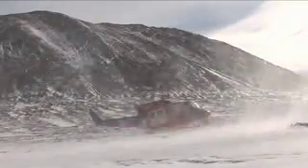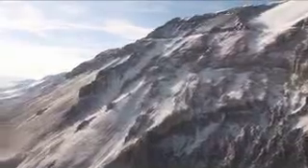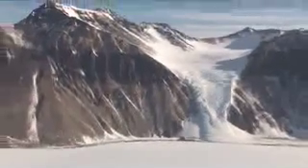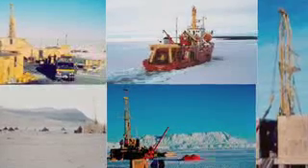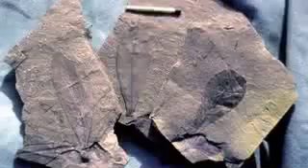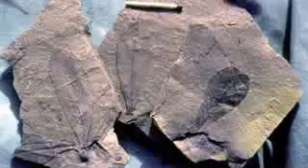Your field season is extremely limited — you only have a few short months during the summer to do your field work. Another challenge that Antarctic geologists face is tracking the sediments that have been moved by massive glaciers across the continent. Sediments will erode from the tops of mountains and settle in deep basins, and these basins will fill with water. Since it is such a cold place, ice will form and settle on top of this water. What we do know about Antarctica's geological history is based on rock outcrops that aren't covered by ice, information from drilling projects that reveal older and deeper layers, and a fossil record of the different kinds of plants and animals that have lived during this time.